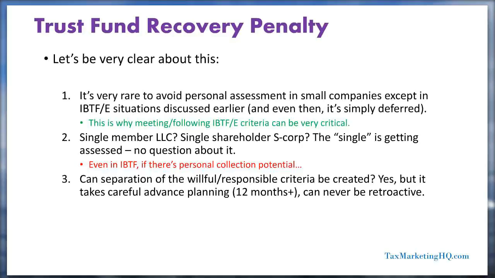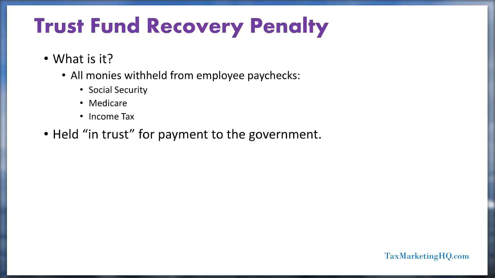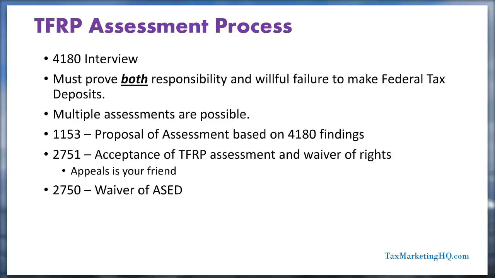Can separation of the willful and responsible criteria be created? Yes, but it takes careful advanced planning, takes a year or two, can never be retroactive, okay? Beyond the scope of this presentation, but yes, it's possible, usually only seen in larger businesses. What is the trust fund recovery penalty? Well, trust fund taxes are all monies withheld from employee paychecks. So it's FICA and income tax. And they're called trust fund because they're held in trust by the business for payment over to the government.